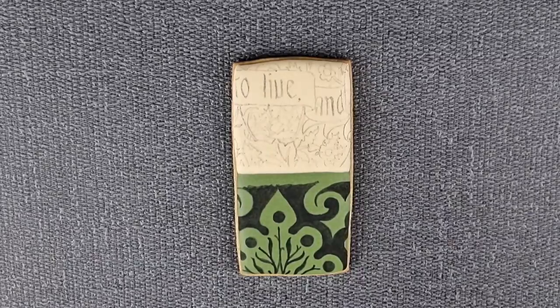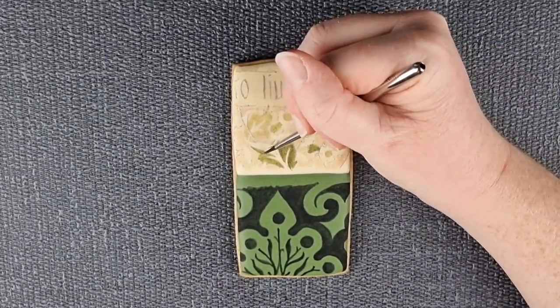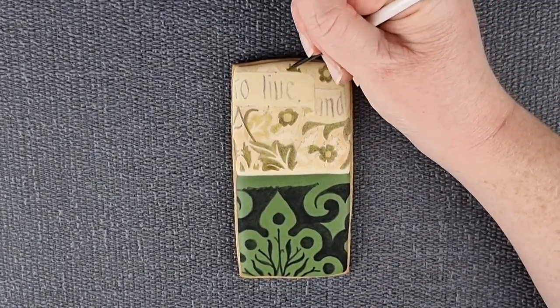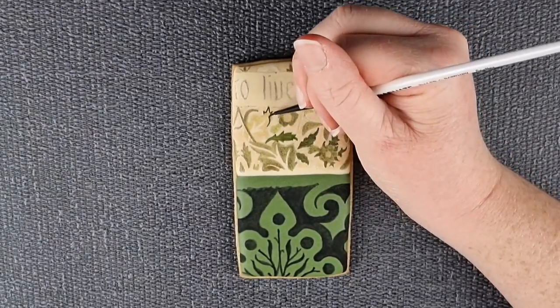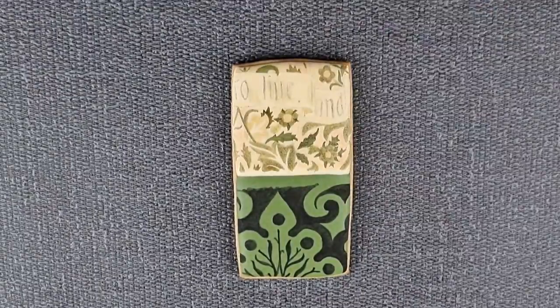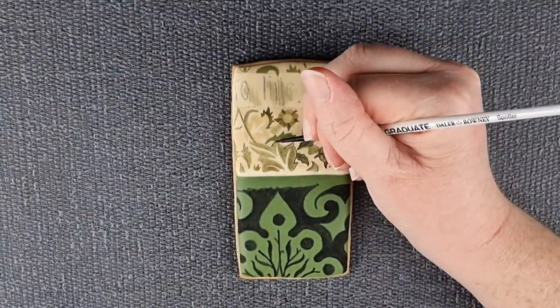This biscuit is inspired by some of the designs that decorate the drawing room of the David Parr house. I'm using royal icing as my base and painting the patterns onto the surface using food colouring gels and vodka. The vodka is a thinning agent to get the colour to the right consistency. Parr mixed his own paint pigments and painted the designs by hand.